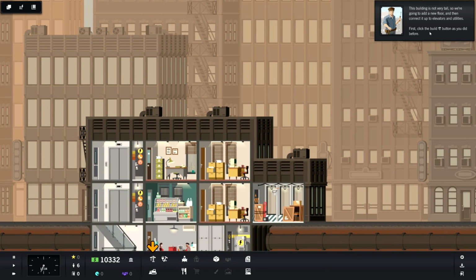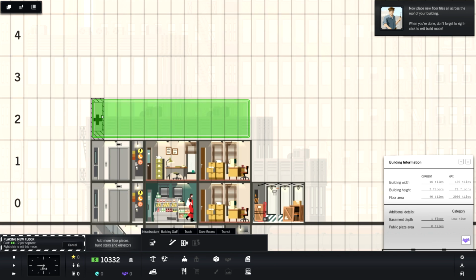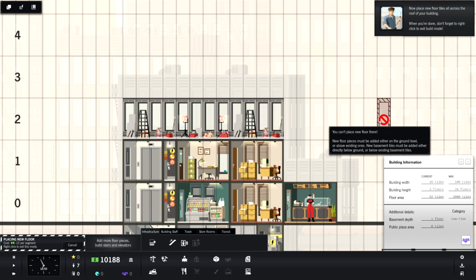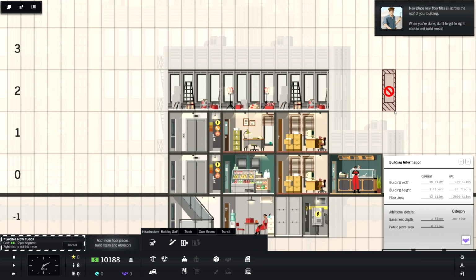Okay. Building is not very tall, so we're going to add a new floor and then connect up the elevators and the utilities. First click on this, then we're going to add more floor pieces, and we're just going to go up top this time, as you can see. Boom. Now, the cool thing about this game, or maybe not cool, you might find it's limited, but we can't build spaces beyond. We didn't have to build it all the way across, but you can't build it more so. We'd have to build these bottom floors out first if we want to make it wider up top. Yeah, just a little thing to maybe keep in mind, neat little thing.